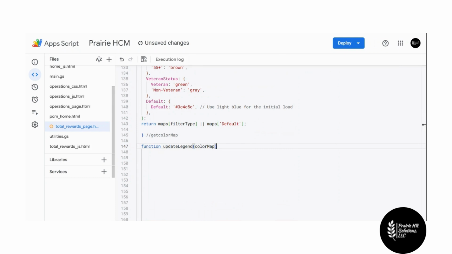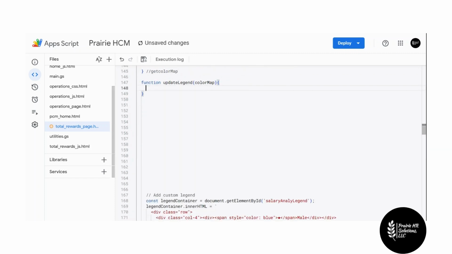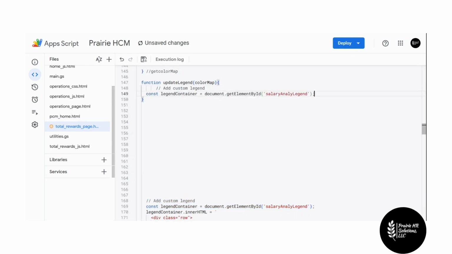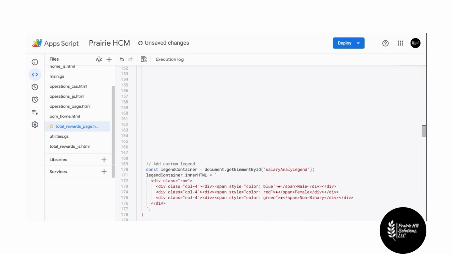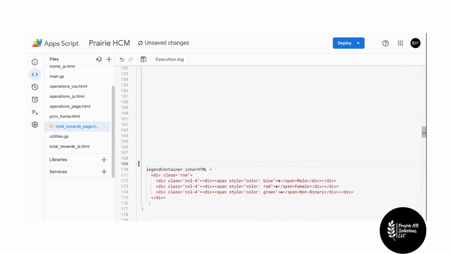Update color map, update legend, and this legend is essentially going to take a little bit of this. So it should take this fine. So this should stay the same. But what's going to happen is we're actually not going to be using this legend container in our HTML.